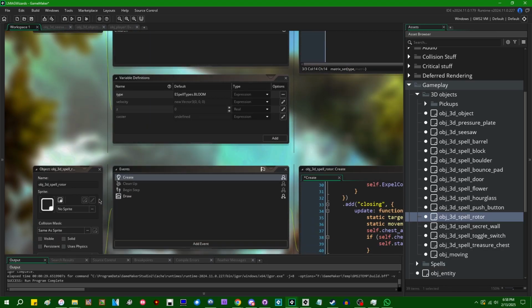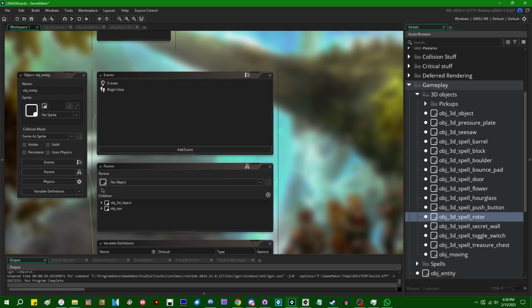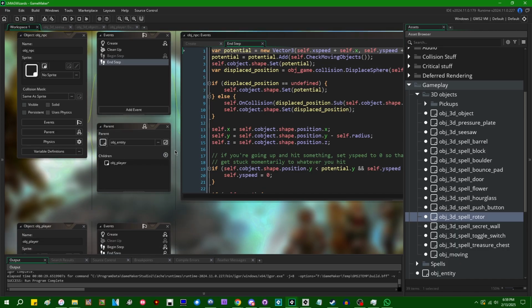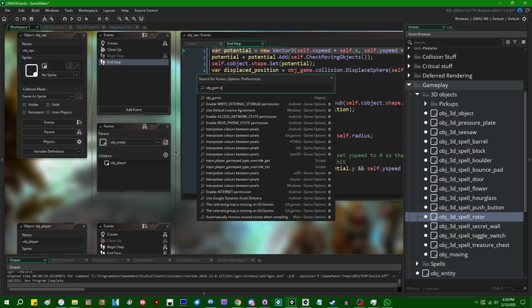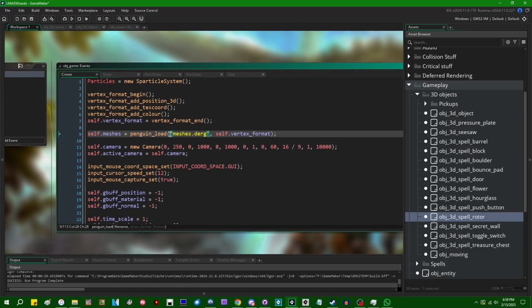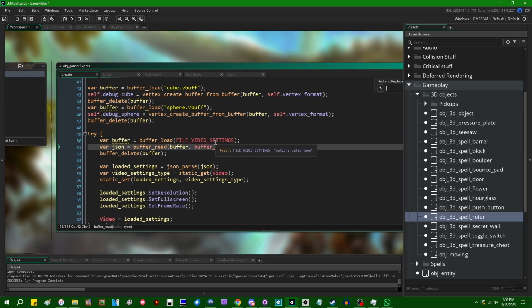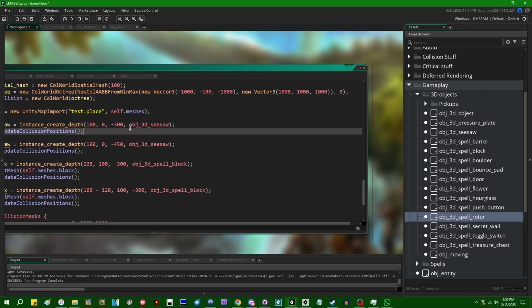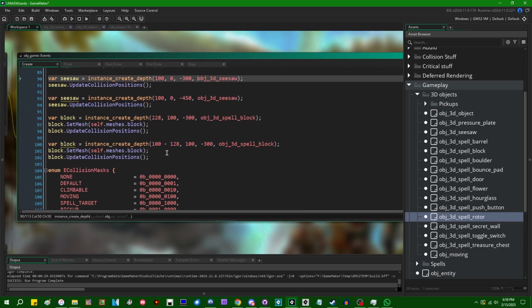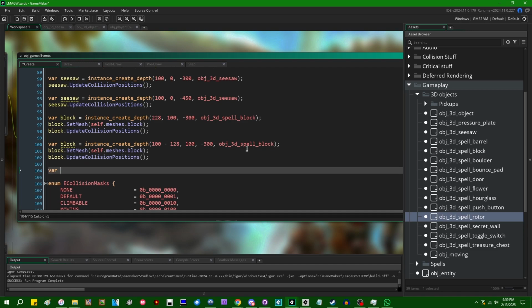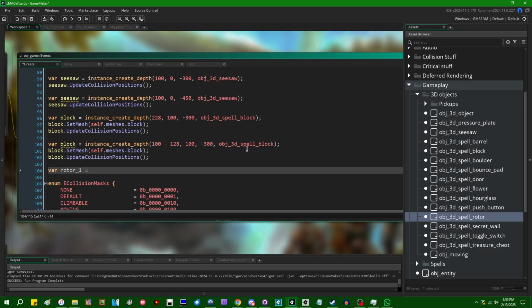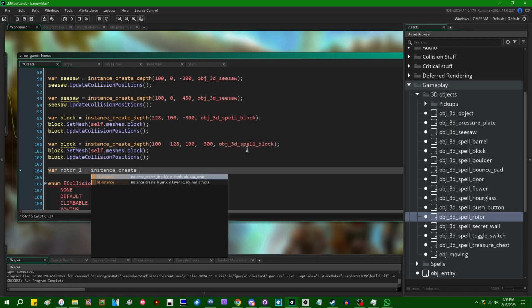So I'm just going to hardcode one to spawn for now at the world origin or something like that. Where's obj game? So after... Oh, I see, I'm already doing it for the seesaws. Let's create a few of them. Let's say rotor 1 is going to be instance create depth.